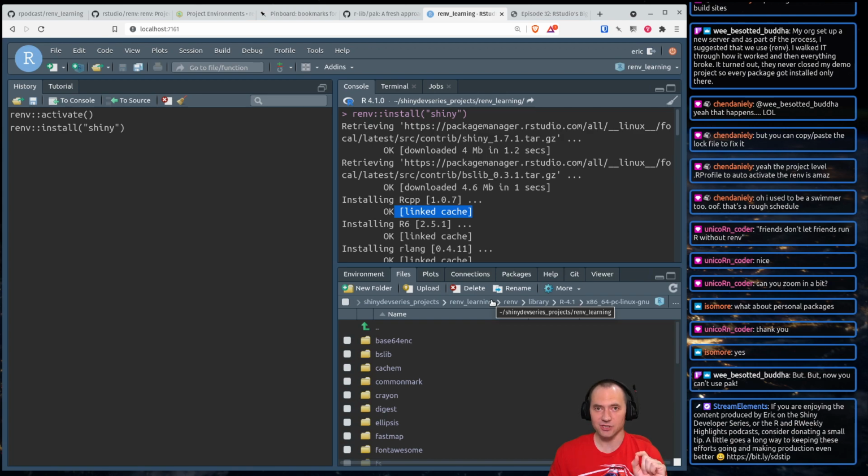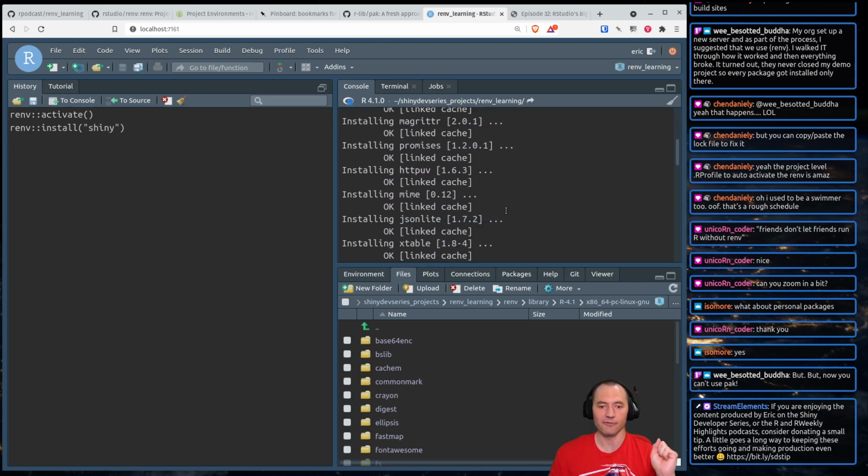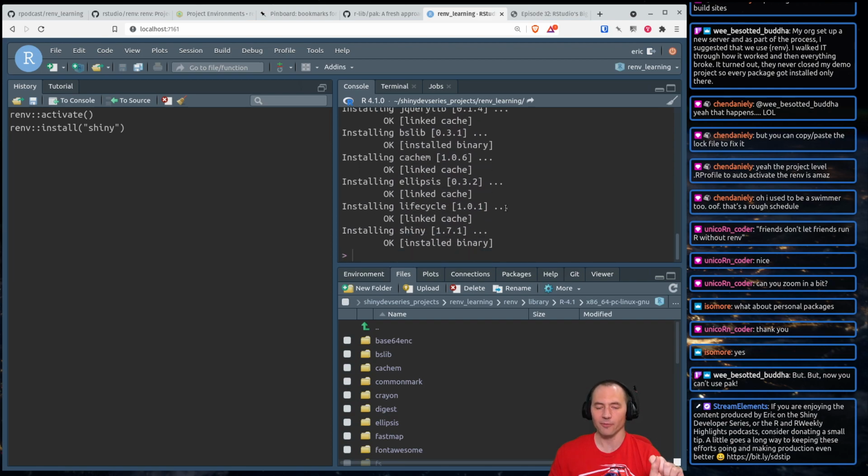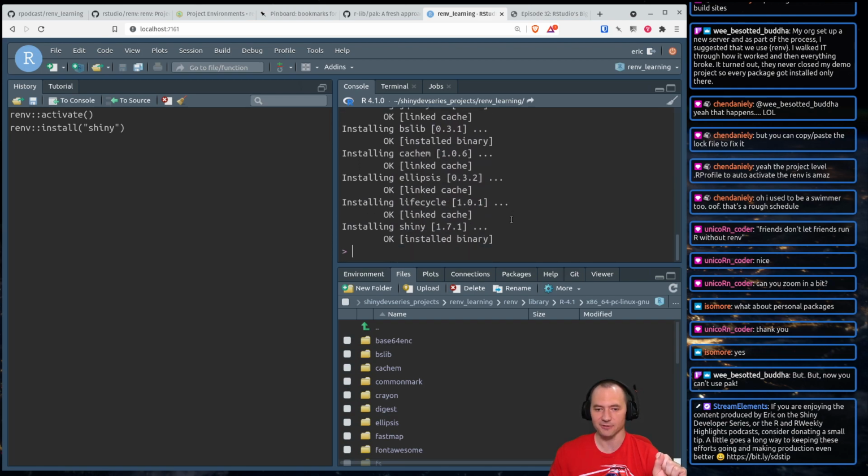The advantage of the cache is that if you reuse packages across different renv projects, or use the same ones, I should say, it won't go to the internet each time to install them. It will use the cache first, and if it finds it in the cache, it's just going to install it from that. So typically on a new R installation requesting Shiny, especially if you're on Linux and you're compiling from source, this would probably take 10 minutes. I kid you not, it would probably take that long. Here, it took barely 5 seconds. So renv, even off the bat, is doing some nice things from a caching perspective.